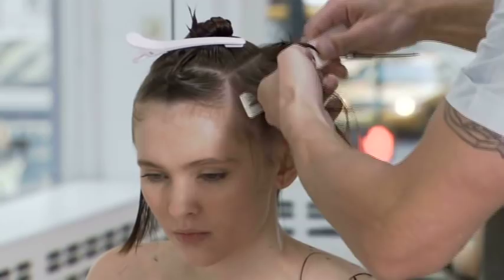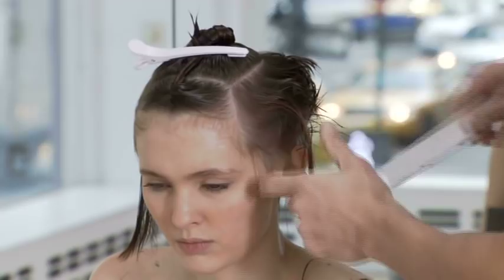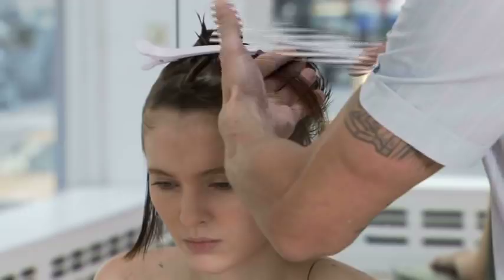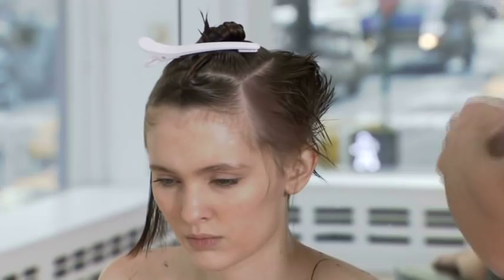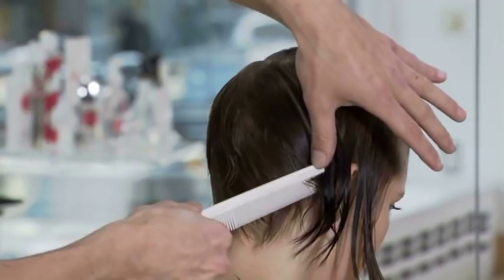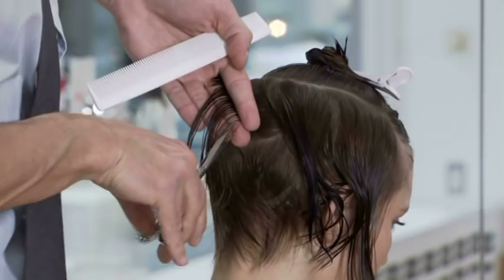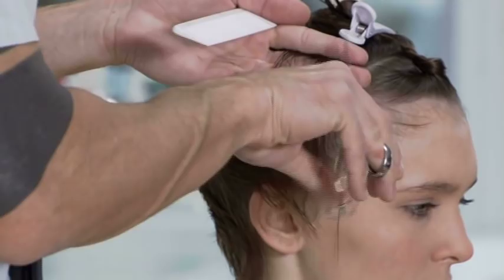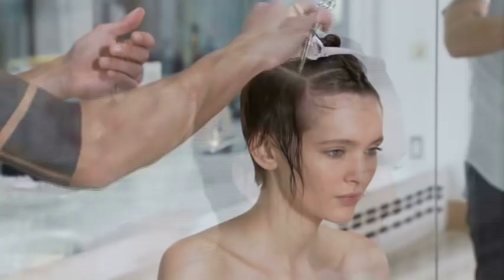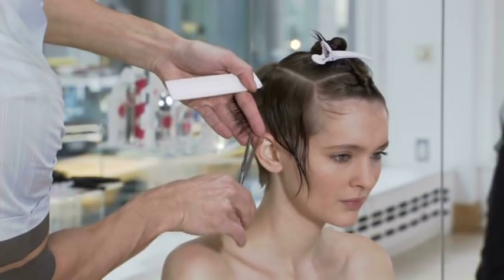From the ear forward, use a block graduation technique using the guide to length already established at the back. Maintain this technique through to the front hairline. Repeat this same approach on the opposite side. To detail the hair around the ear, take slight diagonal forward sections, comb to 90 degrees, and point cut to remove excess length.